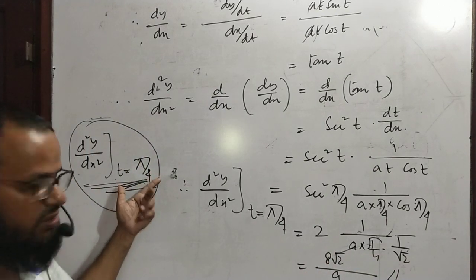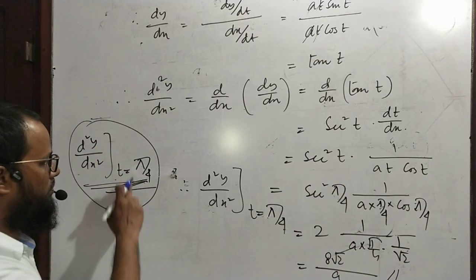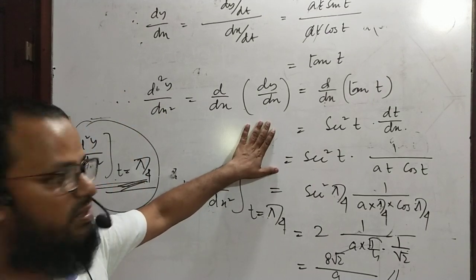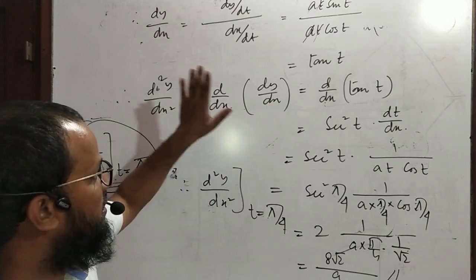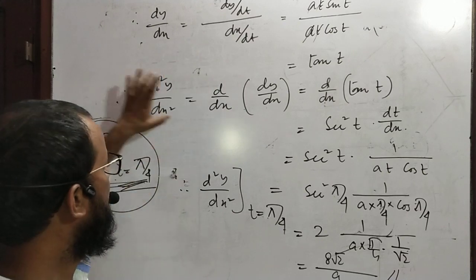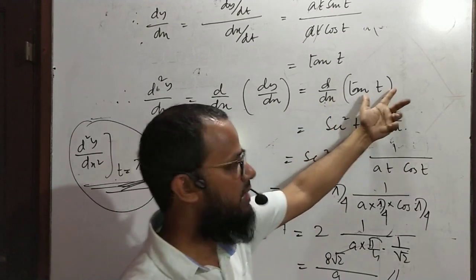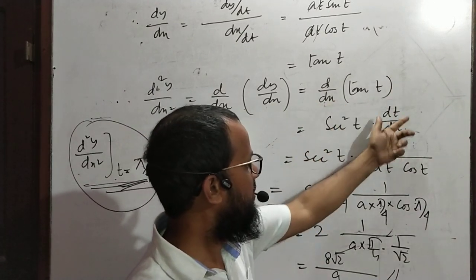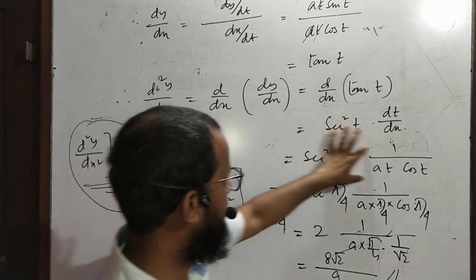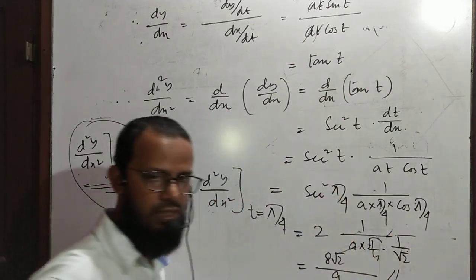Please change it in your questions. That is d2y upon dx square at t equal to pi by 4, not t equal to pi by 2. I hope I made you understand this particular problem. It is a little lengthy problem, but the procedure is simple. Find dx by dt, find dy by dt, then find dy by dx, then find d2y upon dx2. And this is very important: d/dx of tan t is sec square t, again t rather than x, so again dt by dx. Putting the value of dt by dx, finally you get this, and then you have to find the value of d2y upon dx2 at the given t. So replace the value of t, you will get the answer.